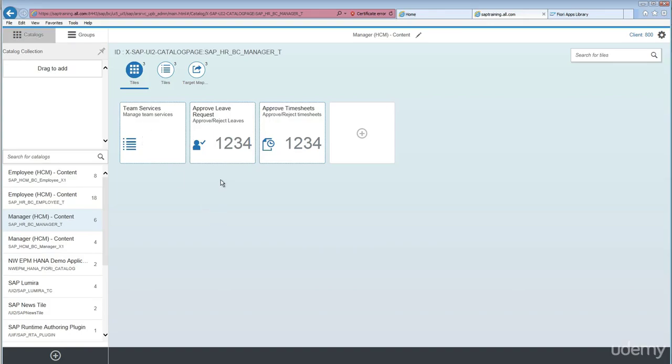In that case, how do we assign these tiles into a new group? Let's create a new catalog and a new group, assign those newly created catalog and group to a role, and that role needs to be assigned to the user. So this is the process.